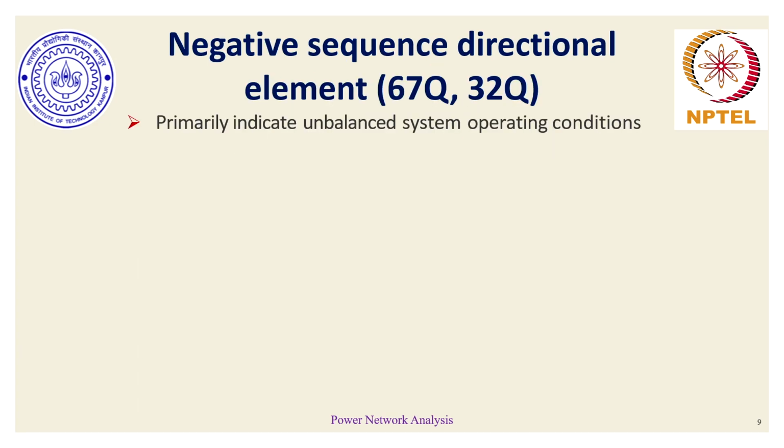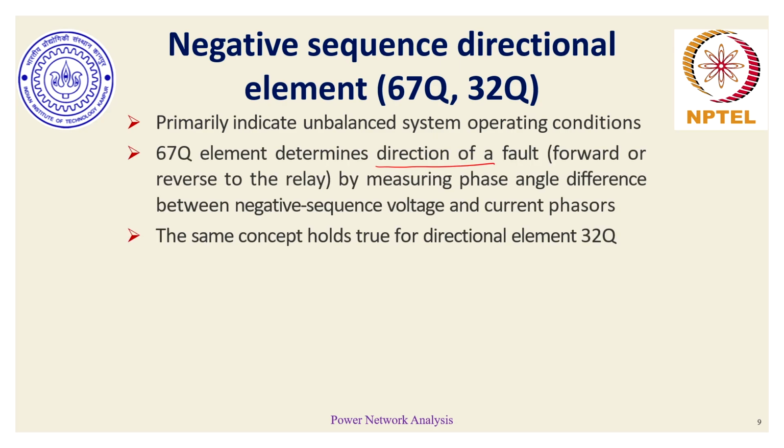Coming to our other elements, negative sequence direction elements 67Q, 32Q, typically they indicate the level of unbalance which is present in the system during faults. Ground faults or line-to-line faults tend to have this negative sequence element present in them. So 67Q, 32Q in a way helps sense how much unbalance is present in the network during a fault operation. And 67Q also helps in detecting the direction of fault, whether it is an internal fault or a forward fault or external fault, or whether it is a forward fault or a backward fault.